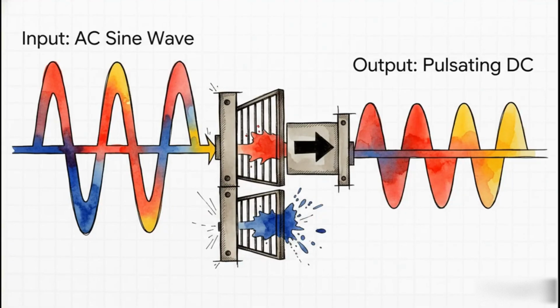So in a perfect world, right, we imagine our diode is a perfect switch. As soon as the AC voltage coming in is positive, boom, the switch closes and current flows. The second that voltage turns negative, boom, the switch instantly opens and everything stops. The result is exactly what you see here. We've literally just chopped off the entire negative half of the input sine wave, leaving just these positive bumps.